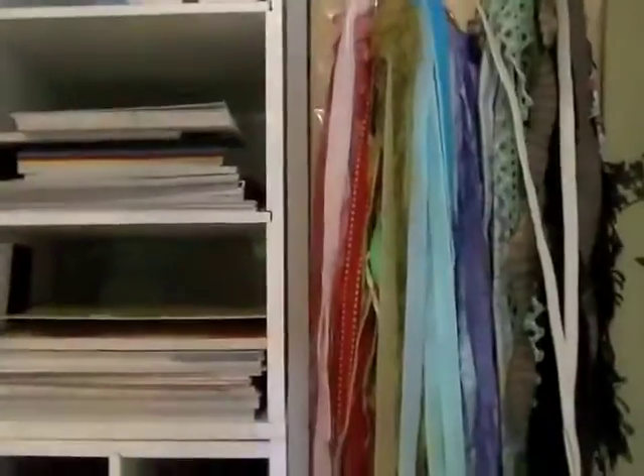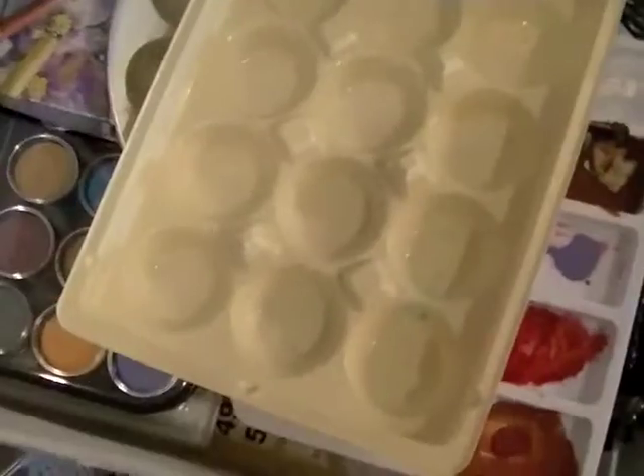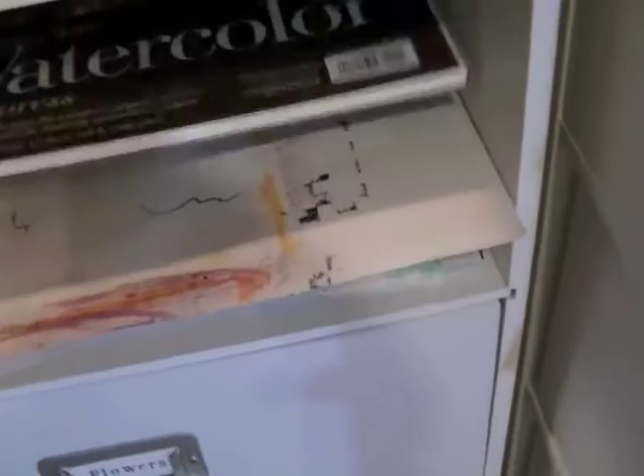This is special paper for using with Copic markers - I have two different brands because I forgot I'd ordered some and ordered more. These are six-by-six stacks and matte stacks. Down here there's fabric. I keep all of my paints and mixed media stuff in here - paints on one side, and then things that go along with paints, and then miscellaneous stuff I use for mixed media and art journaling.